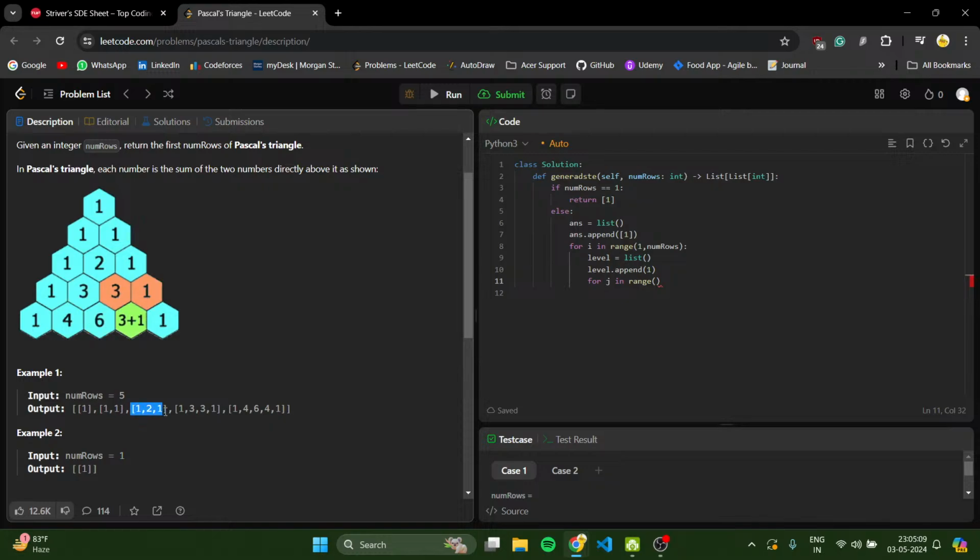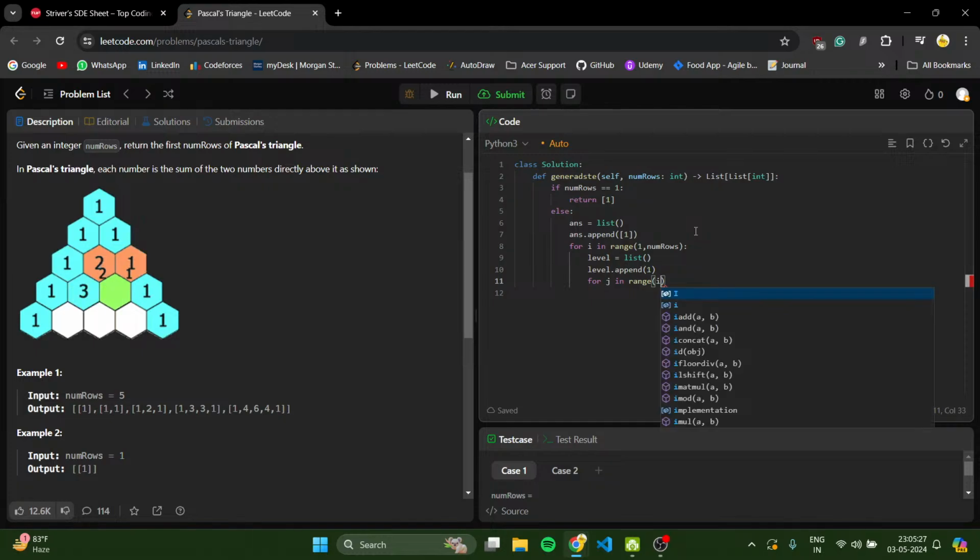If we are dealing with the level at the second index, that is the third level, then there's exactly 1 element in between. If we are dealing with the level at the third index, there are exactly 2 elements. So we have to iterate only for the level number, that is I minus 1, because we only want that many elements.